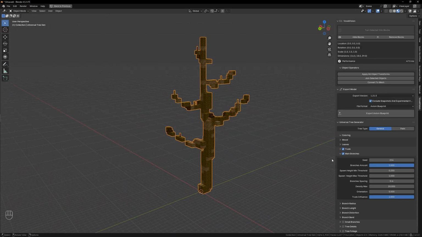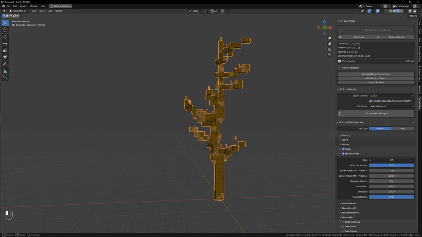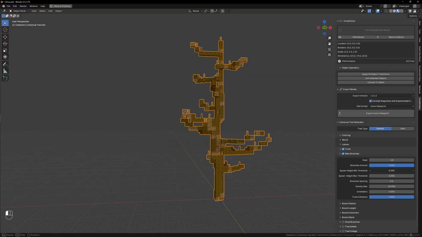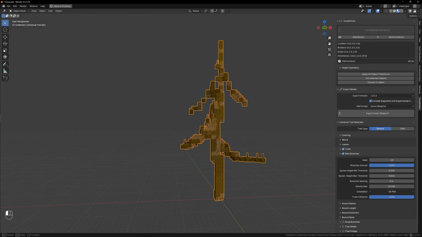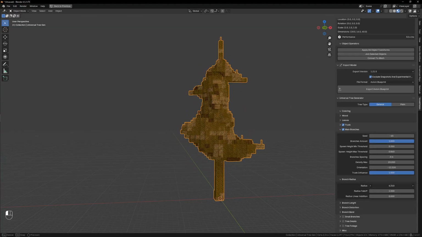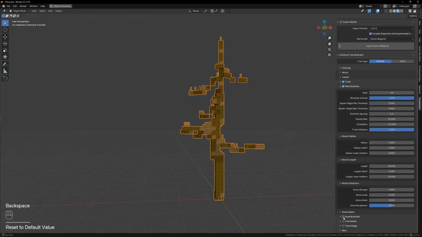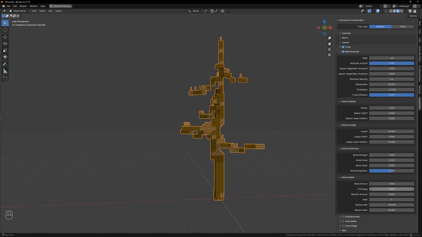In this scenario, you can also say, what is the branch spacing? So maybe you want more. You say every 3 meters, there should be a branch. So obviously you have more branches now. Then you can also say at which height they should spawn in, or which is the maximum height. Obviously the orientation, so bottom, top. You can say the radius. You can set up the branch length, the branch distortion, the branch bending.